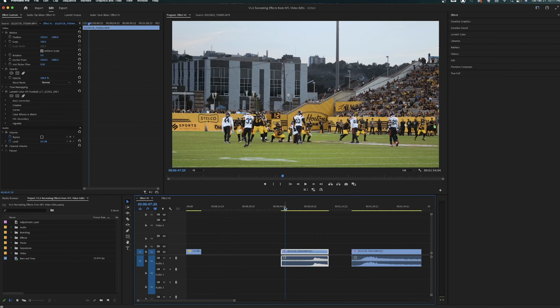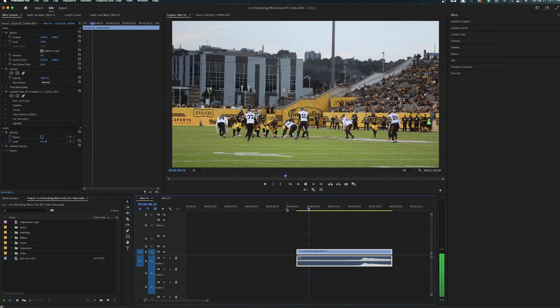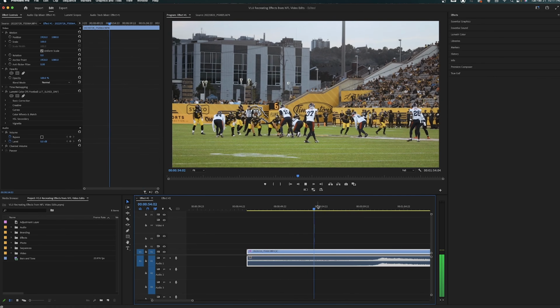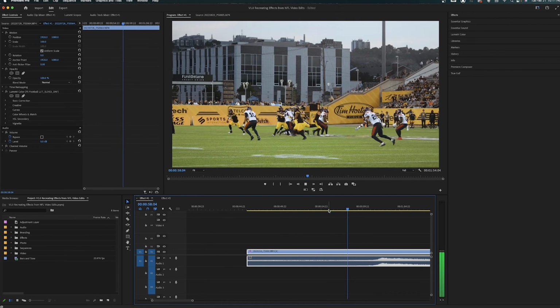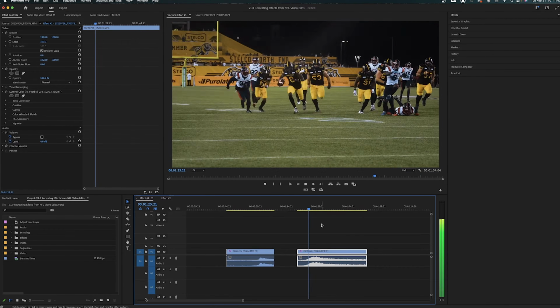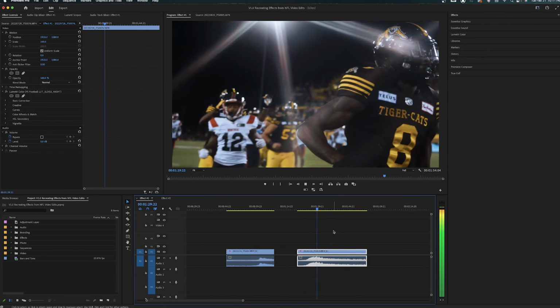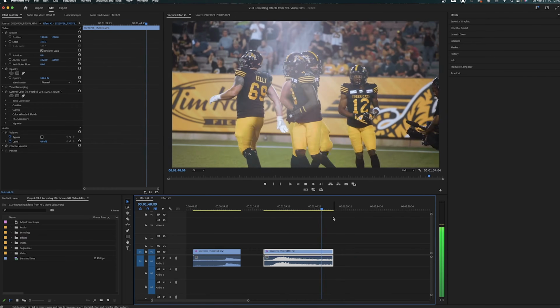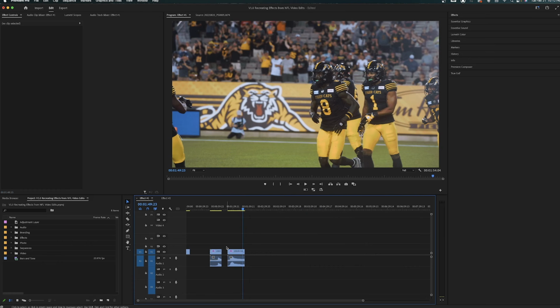So we're going to be doing that same effect with some clips that I've pulled here from my work with the Canadian Football League. So we have this one passing clip here that we're going to use. And then we have this clip of a receiver running in and scoring a touchdown and his ensuing celebration. So we're going to use those clips to do a similar type of effect.